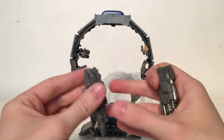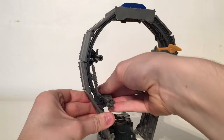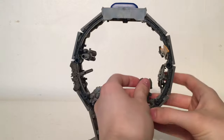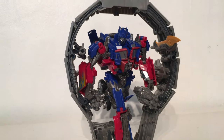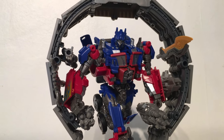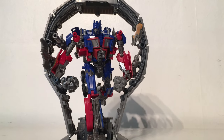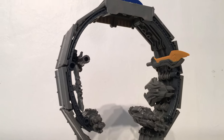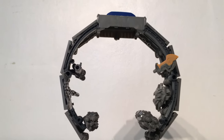You can also include the jetwing cannons onto this particular piece via a plug and port, however I haven't yet located a place where you can actually plug the jetwing pack onto the trailer, which is such a shame. This really does look as if it's some kind of armoury for Optimus and it's great that we're finally getting this particular look in the Studio Series line, executed a lot more accurately than it originally was in the 2011 Dark of the Moon toy line.